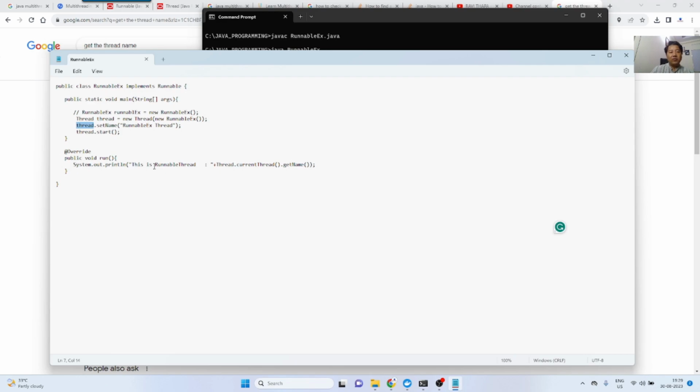Now I want to see whether this thread is actually getting created or not. For that you have to install VisualVM, that is the software. I'm adding that video on how you could download VisualVM and install it.